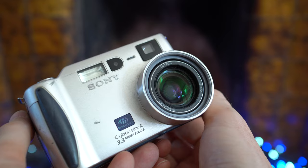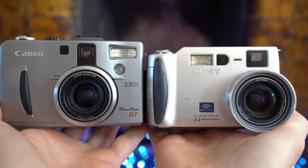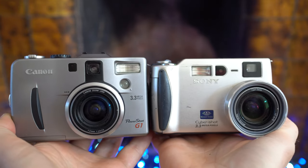Back in the late 90s and early 2000s, a lot of digital cameras were made by electronics companies who would team up with respectable lens manufacturers for additional credibility. Canon didn't need to do that since it already was a respectable lens manufacturer, but a few months earlier Sony had launched the S70 with a very similar-sounding lens branded by Carl Zeiss. When you place the G1 next to the S70 you can't help but notice those lenses look very, very similar — and in fact the Epson 3000Z looked very similar too. Even 21 years later the origins of who exactly made this lens remain unclear, but the good news is that the lens itself was very good quality.